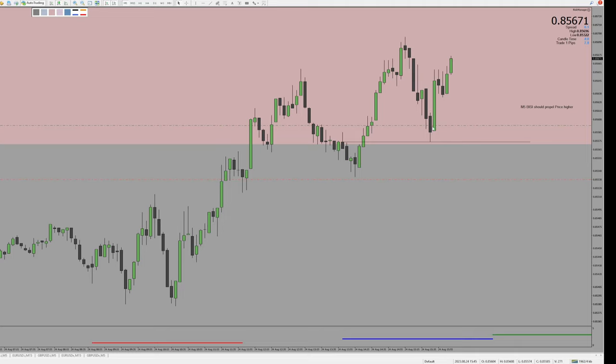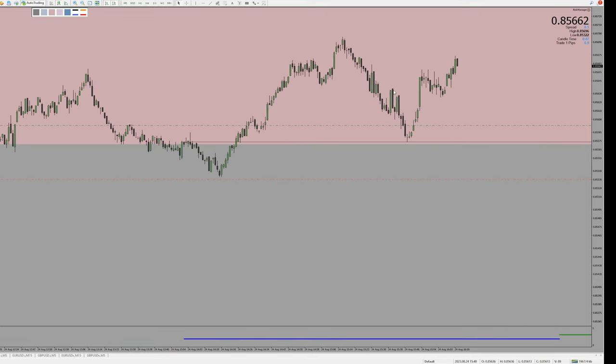I don't want to see this one being filled because, same logic: accumulation, manipulation — now it's about the distribution. While it looks extremely small on M5, going into the M1 it's a little bit more visible of how we spent some time in here. We dropped into the discount and now we are distributing. We also went into consequent encroachment of the M1 BC — that's the perfect algo delivery. Now it's seeking higher prices and all the PDAs in here are being respected.